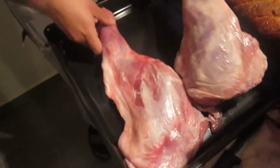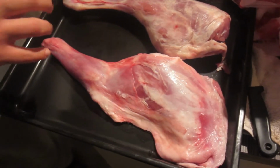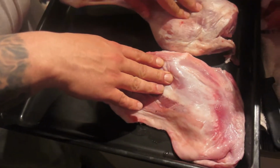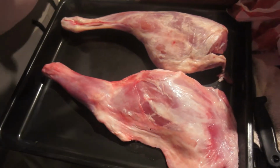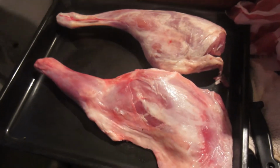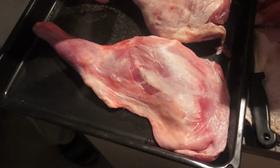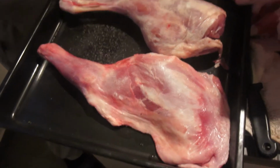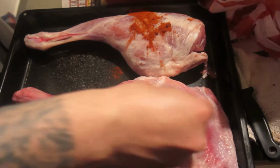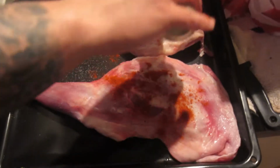This is our little small lamb. Now we are preparing marinade, and it will stay in the fridge for one night. Red pepper. Okay. And black pepper.